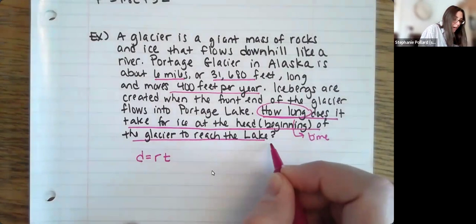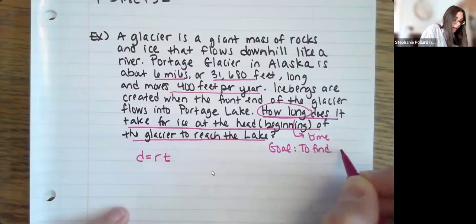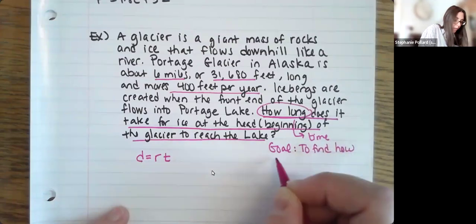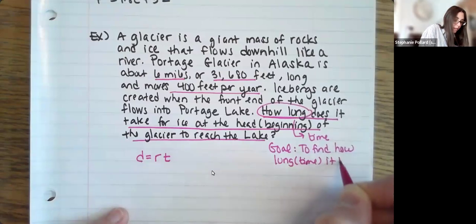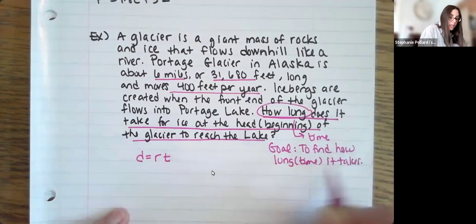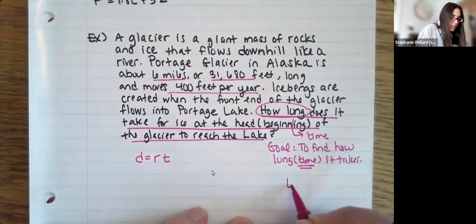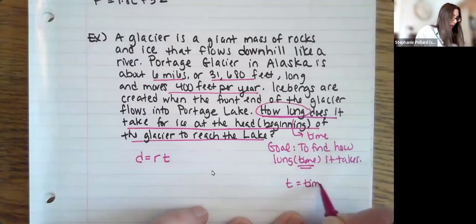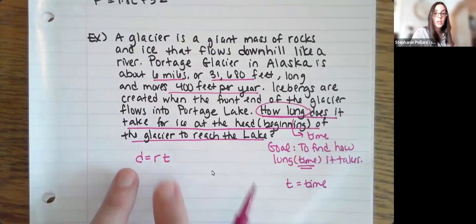Now, this is our goal here, is to find how long it takes, right? So our goal here is we're looking for the time. So our time is going to remain the variable here. So we're going to let t just stay as time. And then we're going to have to fill in the other two pieces of information. You do want to watch your units.